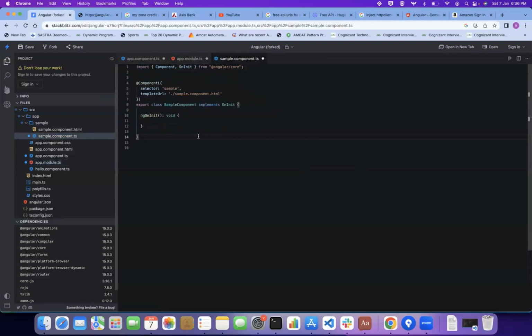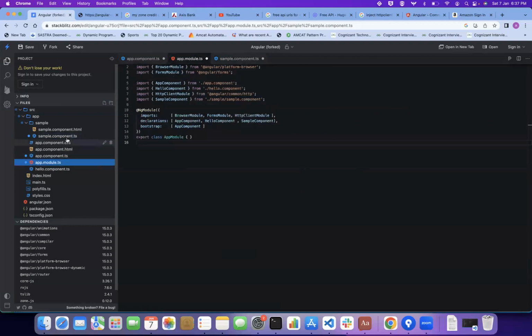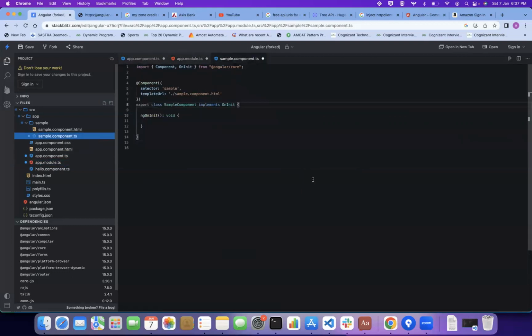Now what I want to do, I want to make one API call. So what are the steps that are used for making an API call? First, creating the class and declaring the component. We already did that, right? Okay, done. Already declared. Now what? Next, I want to make an API call. What is the thumb rule?